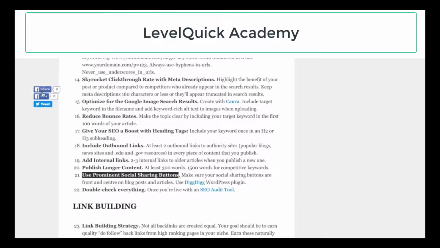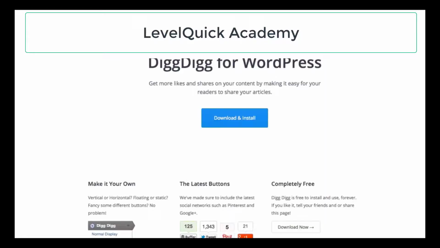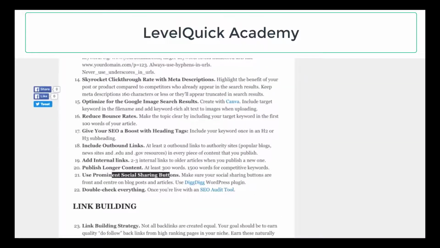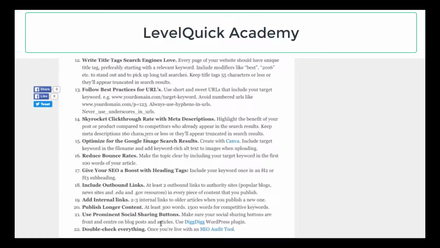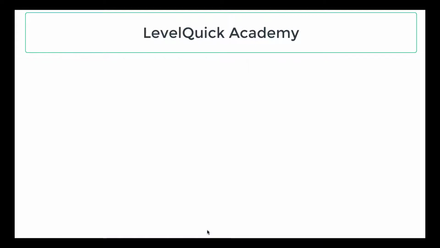Another thing that you want to do is add prominent social sharing buttons to your article. You really want people to be able to share your content. It really helps spread it and get it in other people's hands. If you don't have social sharing buttons, I would recommend adding them. There are different social sharing tools here to choose from and compare, and these are just some you can potentially use.